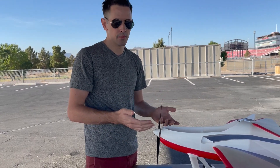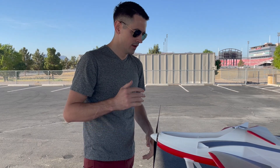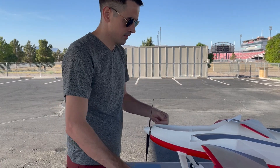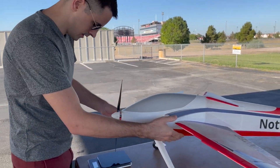You could use a little bit larger battery too — that would set the CG. I did bring a little bit larger battery today. So I'm going to fly it on the smaller one and I might put a little bit heavier battery in and try that also. But the CG worked really good on the first flight setting it like this, so we're going to go ahead with that. We'll try that with a little bit bigger battery and see how the CG sets.